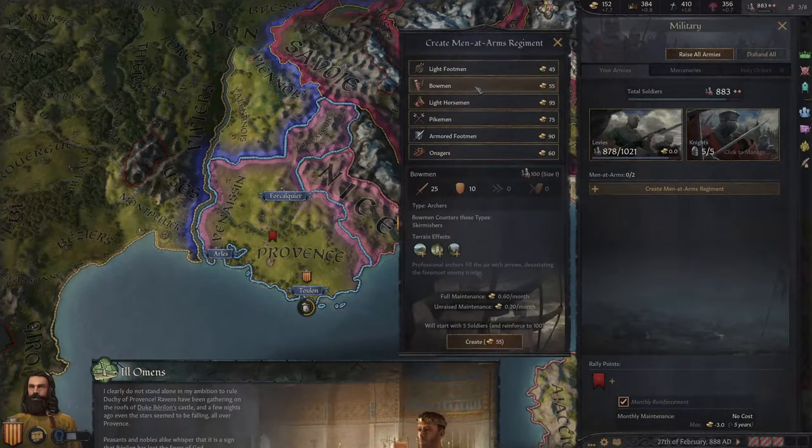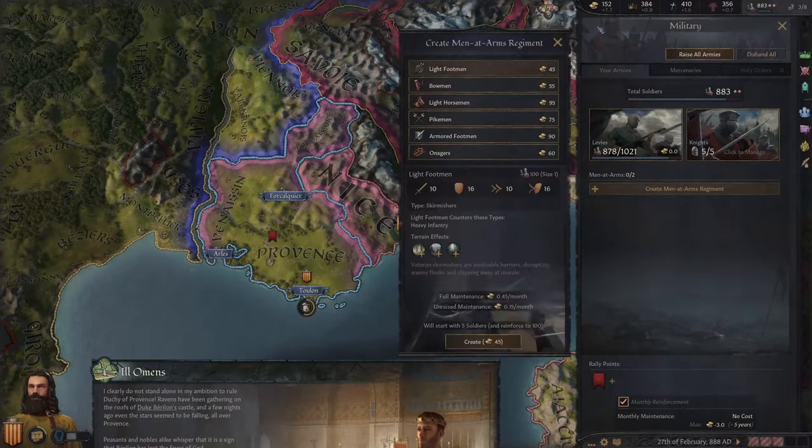But essentially, these guys cost money when raised and when not raised. Now, the light footmen are actually relatively cheap. Unraised, they're only going to cost us 0.75 per month, right?